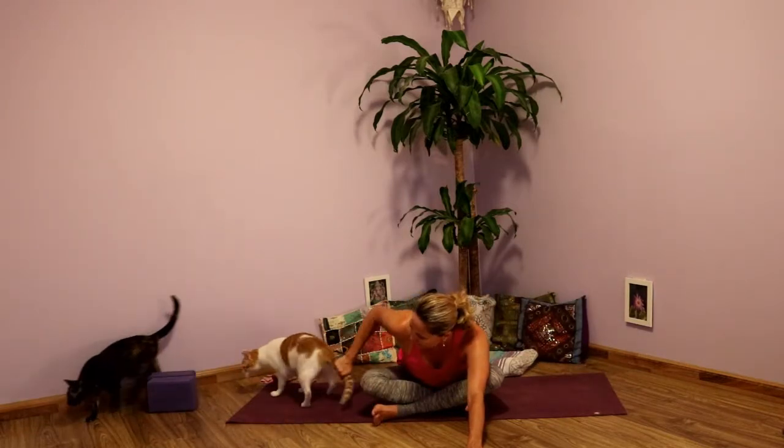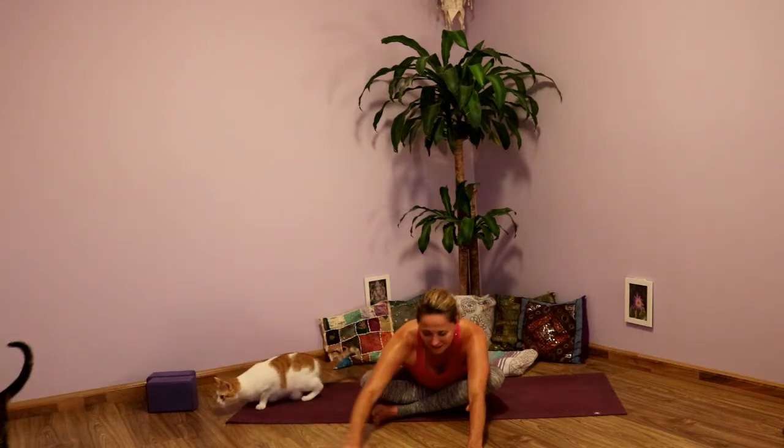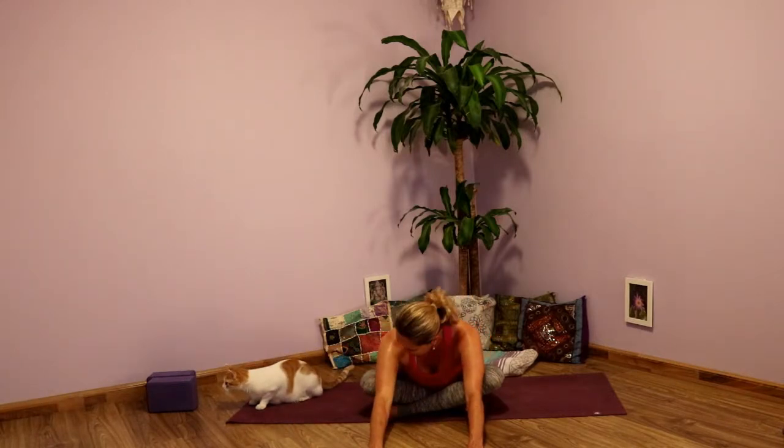Breathe in here. Good. One more full inhale. And exhale. Inhale, half lift. Exhale, coming back to center. Take a moment, close the eyes. Notice the energy in your body, the warmth, the heat, maybe a little bit of sweat. Feeling that blood pumping, energizing you to move on with your day.